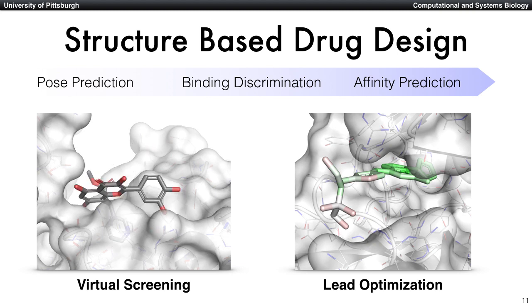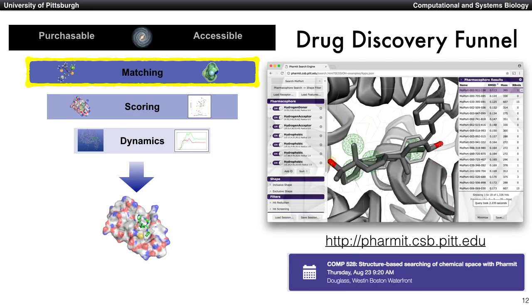If we have a hit compound, we can use it for lead optimization, where it becomes very important to do this affinity prediction and not only make predictions, but actually map it back on and explain the predictions, right, to guide the medicinal chemistry. And a traditional drug discovery funnel is something like this, where you start with some chemical space, tens of millions of purchasable, where we talked about Enamine this morning, with accessible, synthesizable chemical space much larger. And then you do some fast matching algorithm.